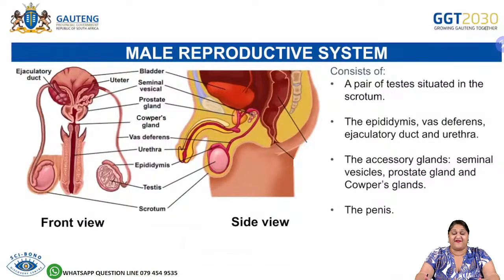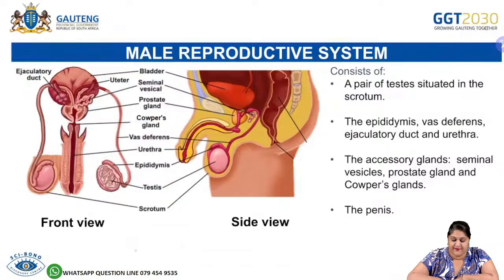The reason why I've got a front view and a side view here for you is because you really need to know how to label both of them. Because when you're going to get in an examination, you might only get the front view or you'll get the side view. And not just that, you might even only get a part of the front view or a part of the side view. Okay, so it's very important that you understand that any diagram can be given to you in any form. So it's good for you to practice labeling a side view and a front view so that you can be prepared for anything. Okay, so let's look at it.